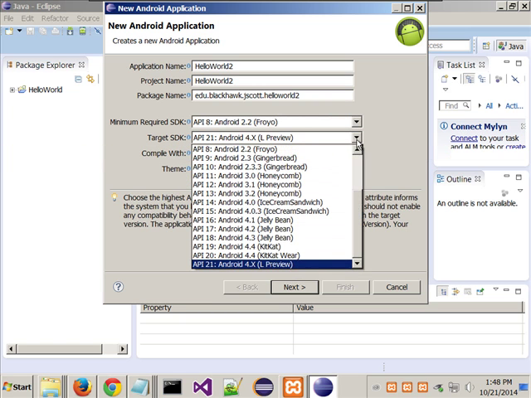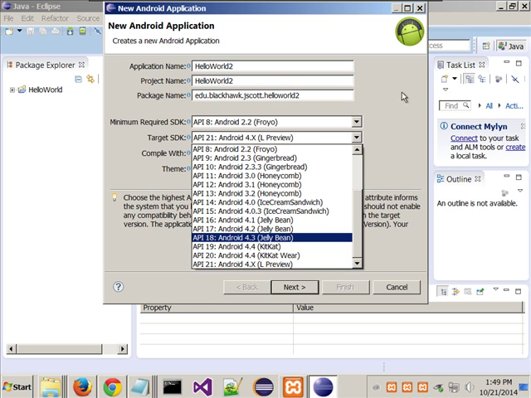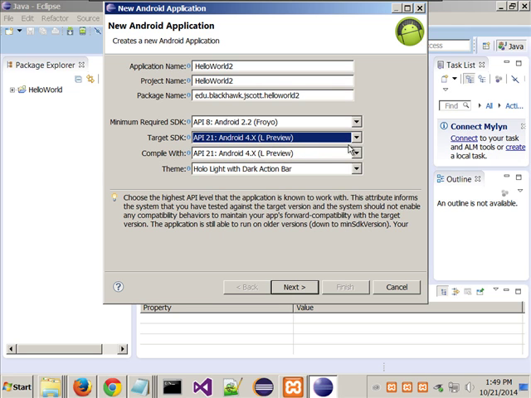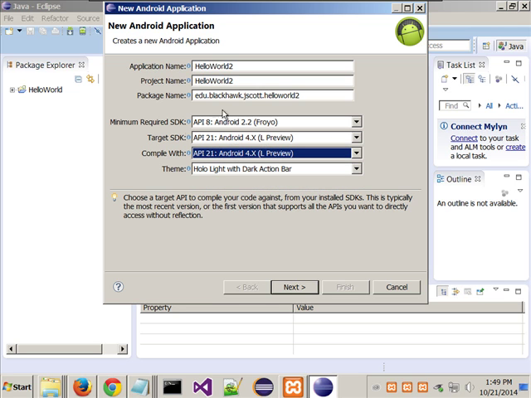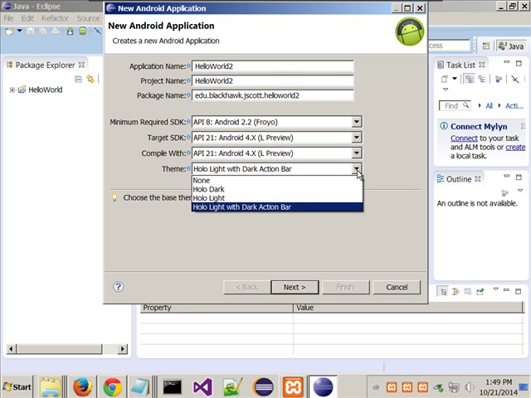Then notice the target required. Notice there, you can do the same kind of thing. I just chose the biggest one. Again, that's Lollipop Preview. All right. Maybe that's why I was having problems with getting the emulator to work. I'm not sure. Okay. That says that's probably the machine you're going to run it on most often. That's the target machine. Then it says compile with. So what kind of compiler do you want to use? And notice the only ones that I have in there are API 20 and API 21. So I kept basically almost all of the defaults in here.